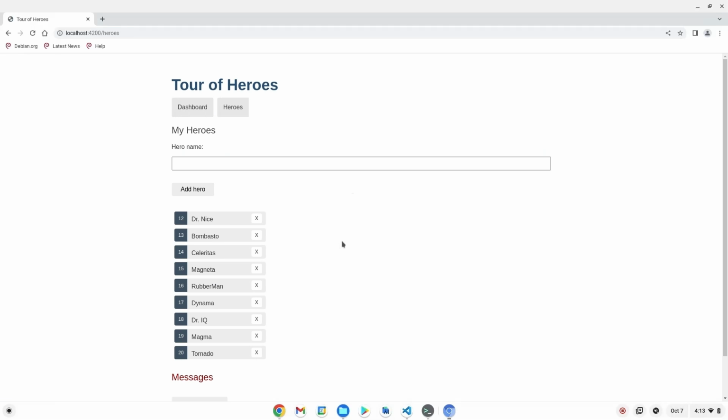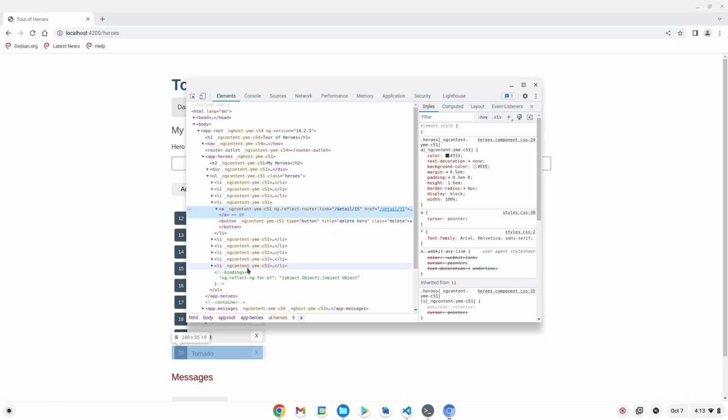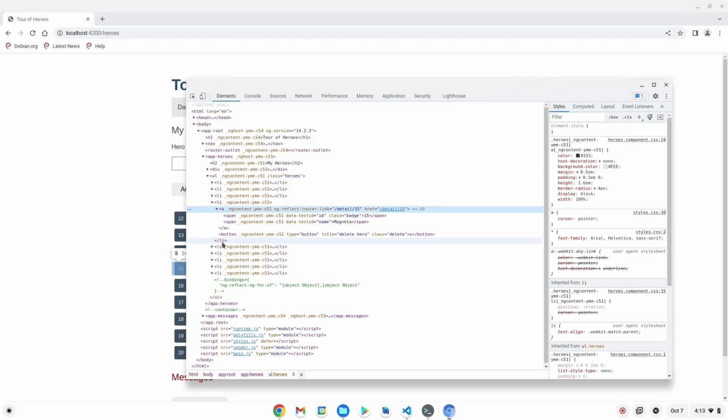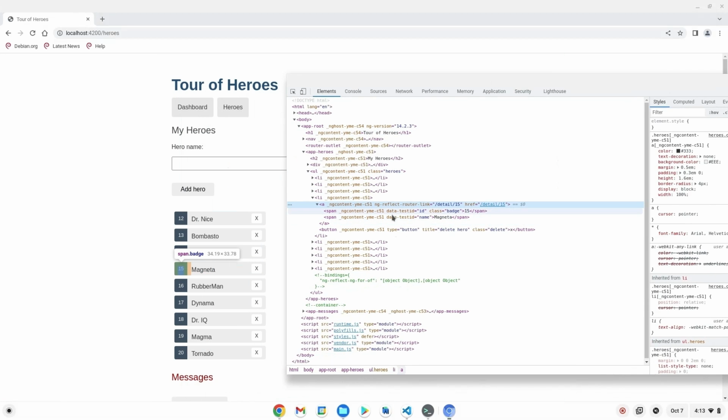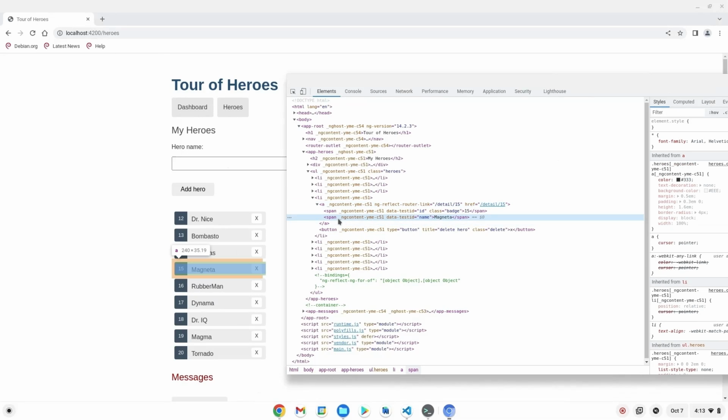So back to heroes. And we're not really going to have Magneta X in here because that's part of the test, but we can kind of fake it by looking at any of these. So if we right click and go inspect, yeah, so what's going on here is before there wasn't a span here, so there were actually spaces around the name, but now that we've made this code have more structure, which is actually better, the data is wrapped in a span, so there isn't any erroneous spaces.